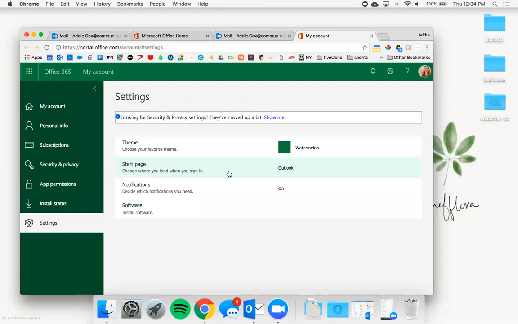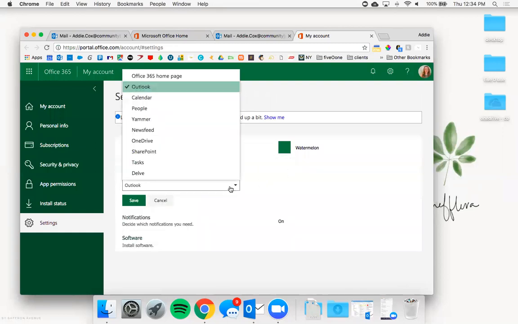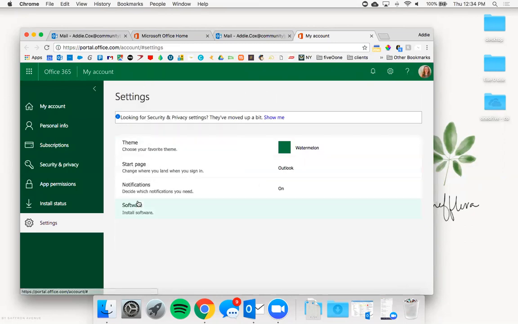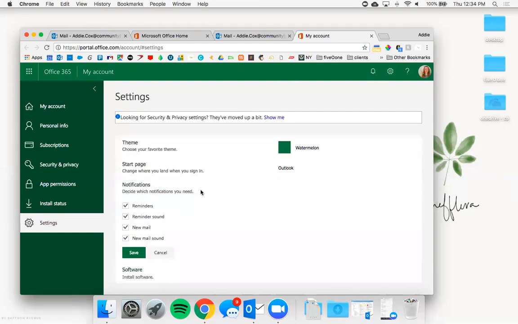I think by default a lot of people land on the Office 365 homepage, which is the page with just the tiles of all the different programs. I like it to open right on my email, so I've selected Outlook here and saved that. And I can also turn on my notifications. I can select the specific ones that I would like available to pop up.